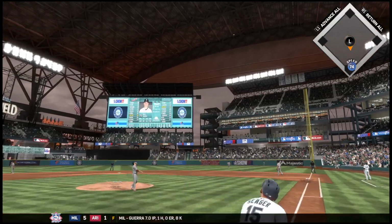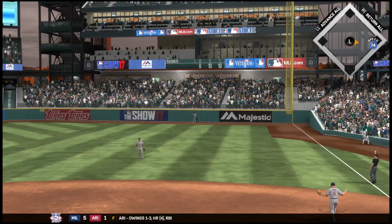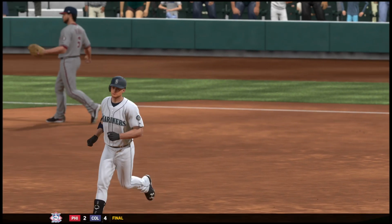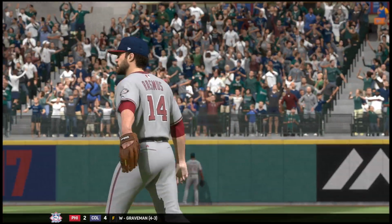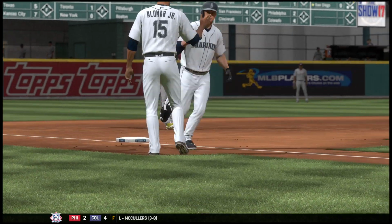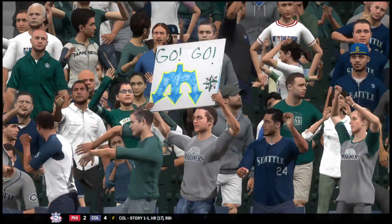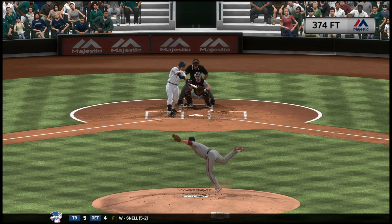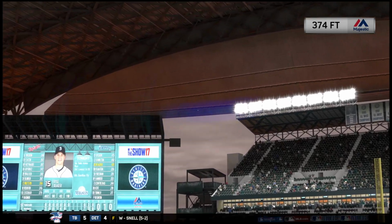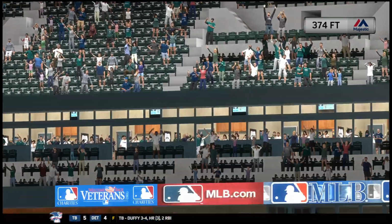Oh, and a big swing there by Seager as he gets a hold of one high and deep out to right field. To lead off the inning. A solo shot here to straightaway right field. His second of the game as they've widened this lead to 8 now. Well, as a team, they've gone yard 4 times, and this guy's accounted for half of them. Memo to all pitchers the rest of the game: if this guy comes to the plate, you might want to pitch around him.